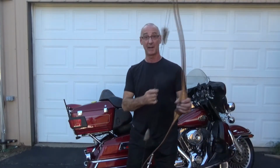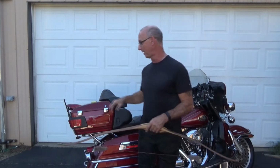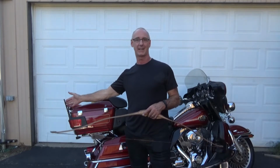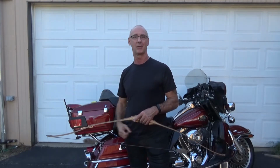I'm going to try and combine two things that I really like. I love traditional archery. I've got a wonderful bow here that I had made for me. Really enjoy that sport. I really like riding a motorcycle. So here on my Harley Ultra Classic, I've got two antennae in the back here, and I'm going to try to make one of those kind of look like an arrow.